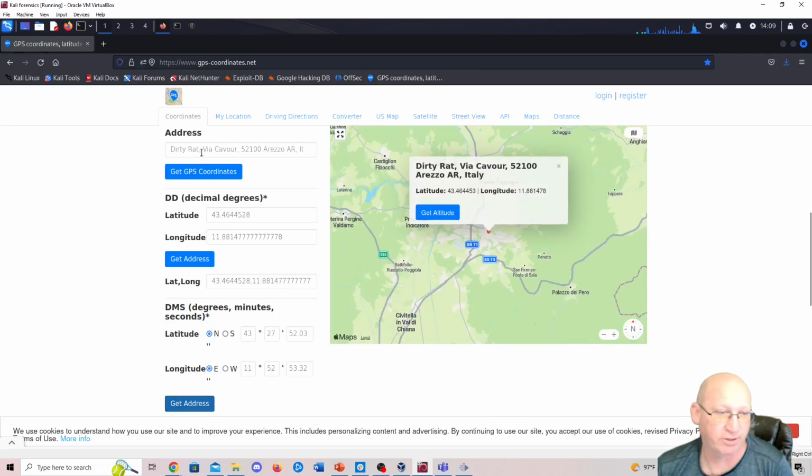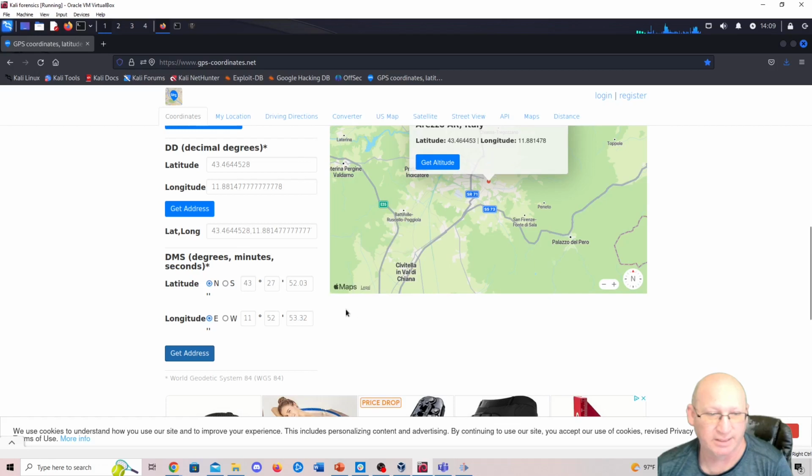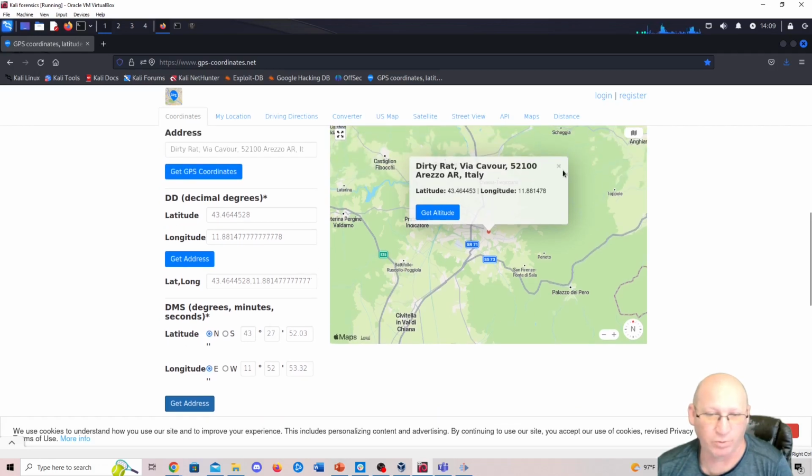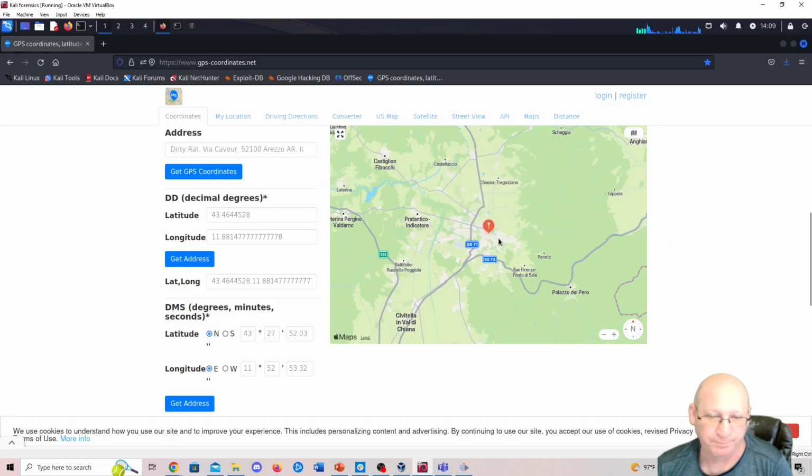And we can see that we're in Via Cora, Azzurro, Italy. And it gives me a latitude of 43.46 right here. Now, it's saying 46, but we're at 27. So let me see what's going on here. Still giving me that 27 or 46. That's okay. It gives us a roundabout access to where we're supposed to be here. And I can actually get the altitude as well. Sometimes it fails, and that's okay. But we can see we're in Italy.